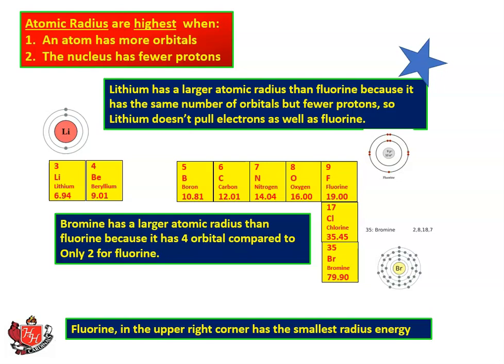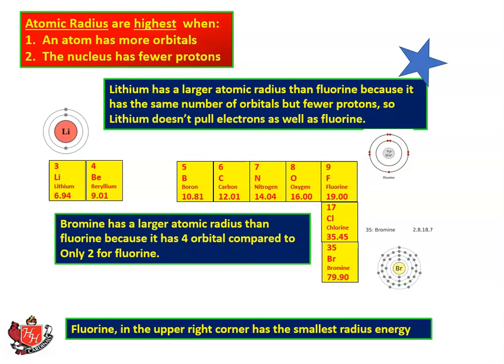So think about this. Lithium has only 3 protons to pull in its valence electron. Granted, it only has 1 valence electron, but it's the same distance away as fluorine's 7 valence electrons. And fluorine's valence electrons don't block each other. They don't shield each other because they're side by side. So if you know you have 2 orbitals going across from left to right on the second row, and you keep adding electrons to that second orbital, but they're not shielding each other, and you keep adding protons to the nucleus, the protons are going to pull on that valence orbital and pull it in tighter and tighter, and it's going to get closer and closer.